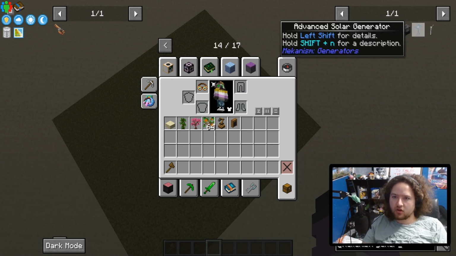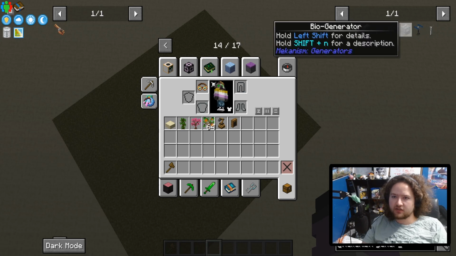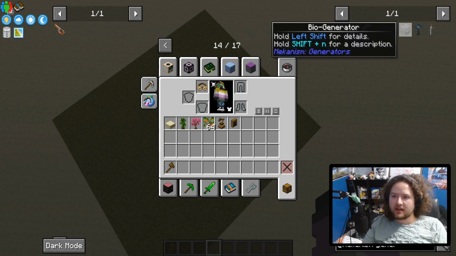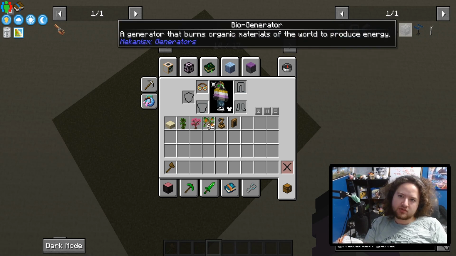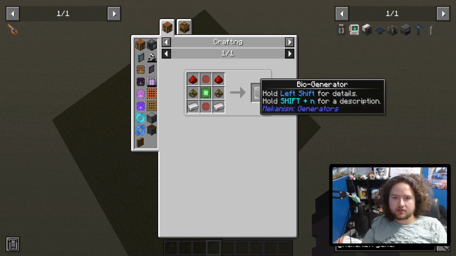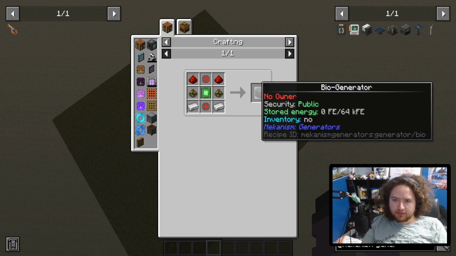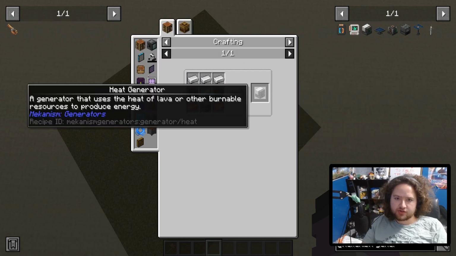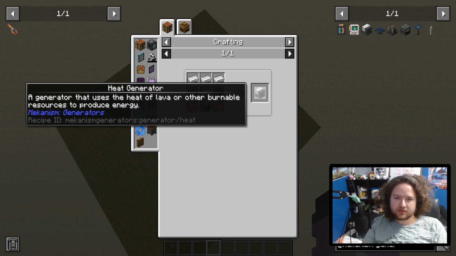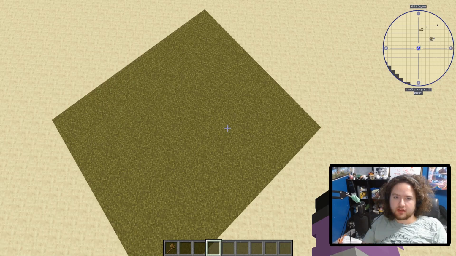So there's the solar generators and obviously the wind generator. There's also a gas burning generator and a bio generator. The bio generator burns organic material and produces energy. We also have the heat generator, which uses the heat of lava or other burnable resources to produce energy. And then obviously the wind generators.